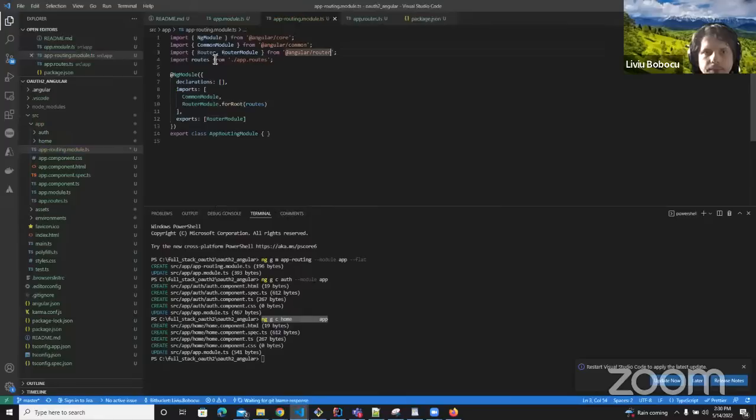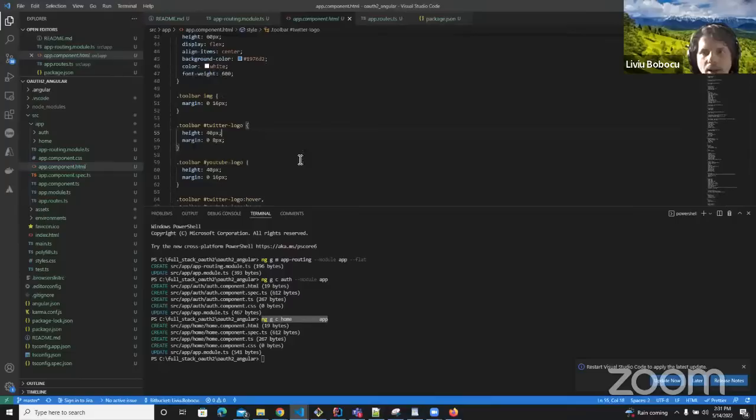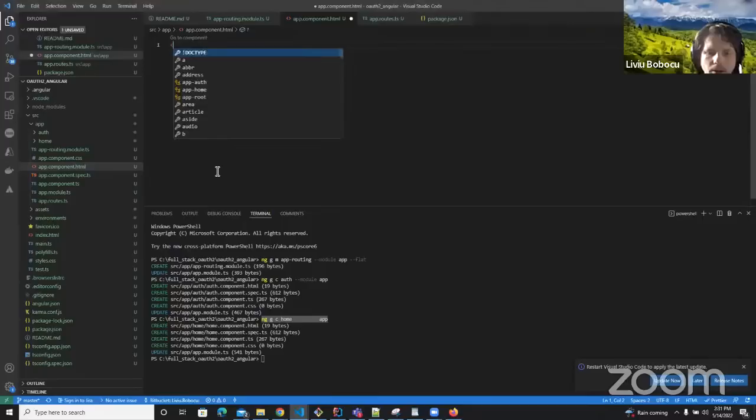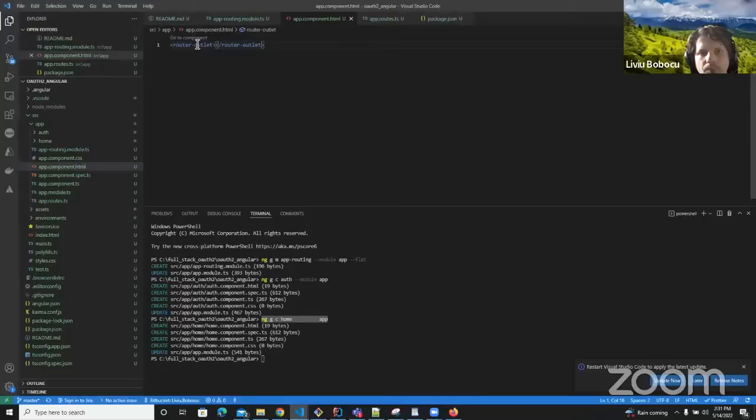Okay. And right now when I start the application, in the app HTML, I basically have a default Angular configuration, which I don't want and I don't need. So I'm just going to write router-outlet. And what this does is basically give me a placeholder for each route. This is how the router works. It offers you a placeholder, and when you supply it with the exact route in the application, then it will redirect you to the page that you wish to have. Okay, so let's see what happens.